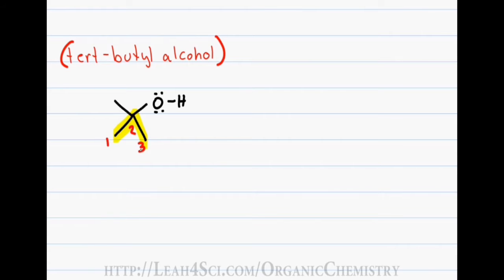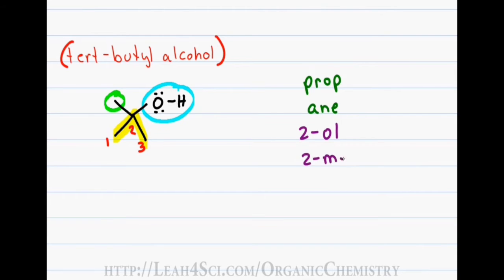Having 3 carbons in my parent chain gives me a first name of prop. Having only single bonds gives me a last name of -ane. Since the alcohol is on carbon 2, I have a suffix of 2-ol. And since the methyl is also on carbon 2, I get a prefix of 2-methyl. Putting the name together, remember that the prefix goes first, then the first name, then the last name, then the suffix. Remember to drop the e from -ane for a final name of 2-methyl-2-propanol.